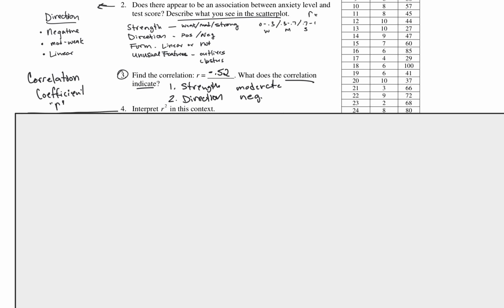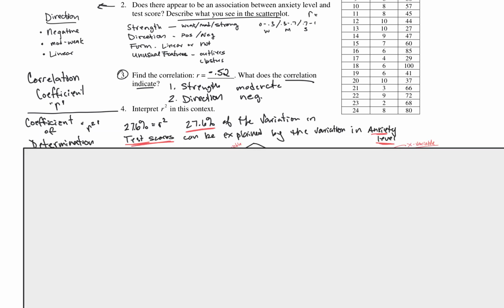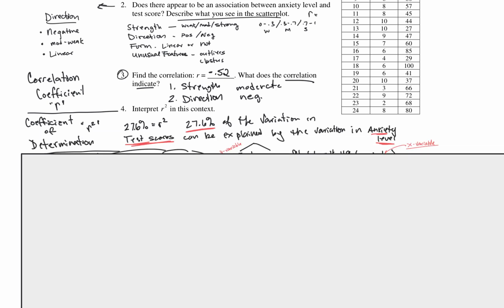Okay, so in this case, when we talk about correlation, correlation tells us 2 specific things. The sign tells us the direction, that's positive or negative. The value, the actual decimal, tells us the strength, whether it's moderate, weak, or strong. Now, if you remember, the correlation coefficient is the name for R. If we look at R squared, that's called the coefficient of determination.